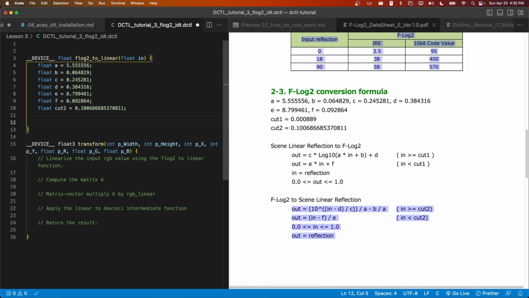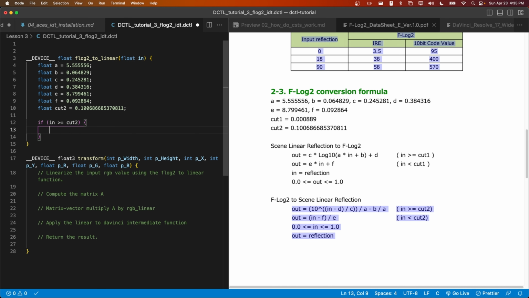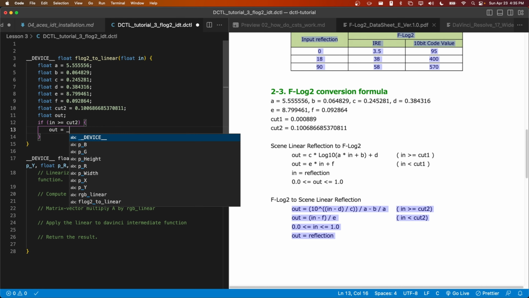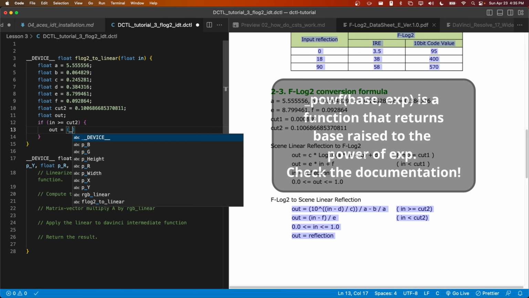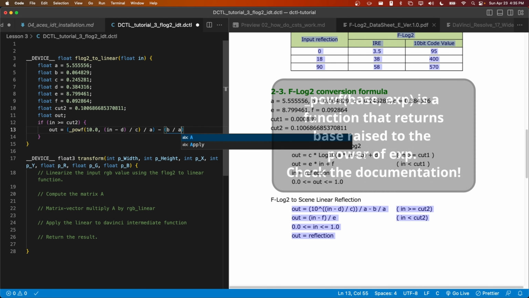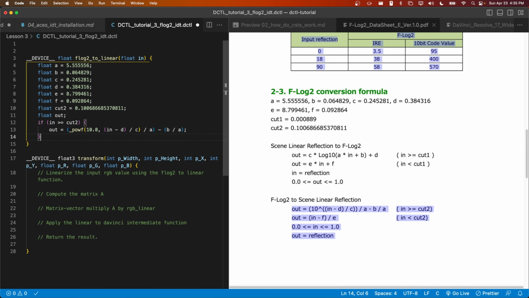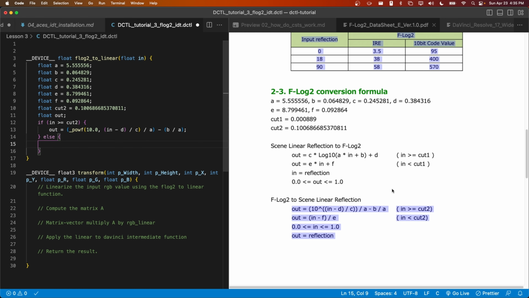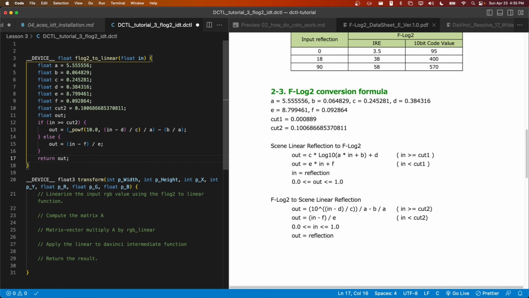We're going to check if the input is greater than cut2. And we're going to use powf. And let's consider this other case that the input is less than cut2. All right, that completes the F-Log2 to linear function.